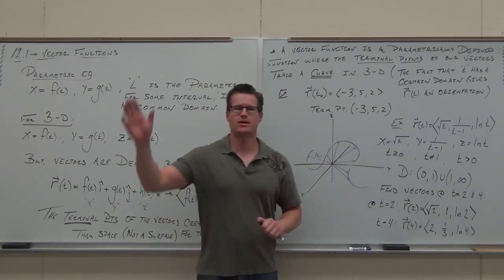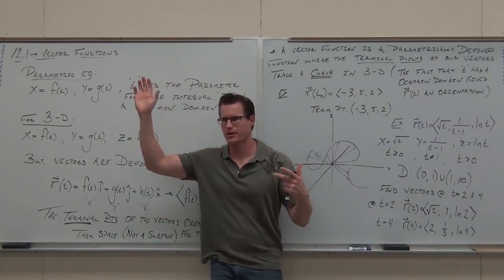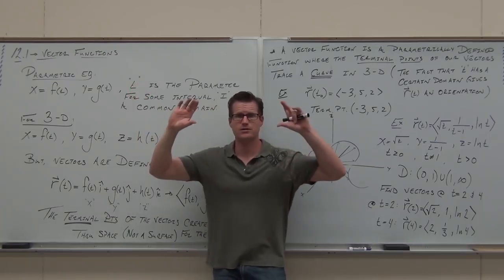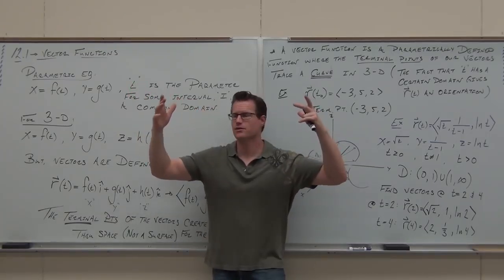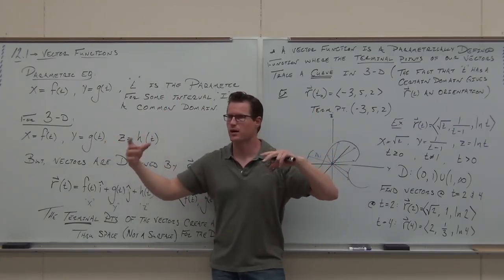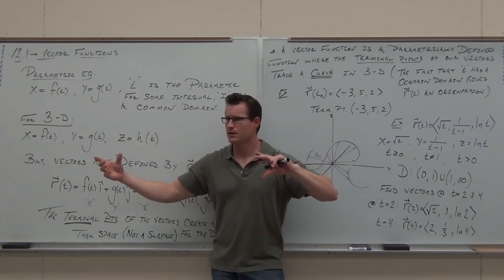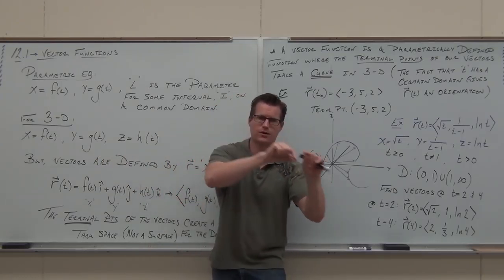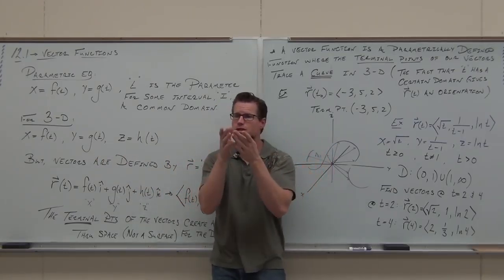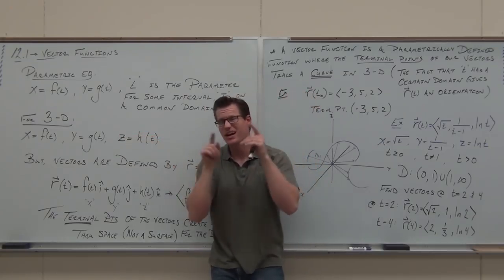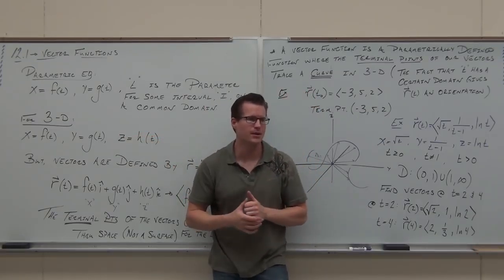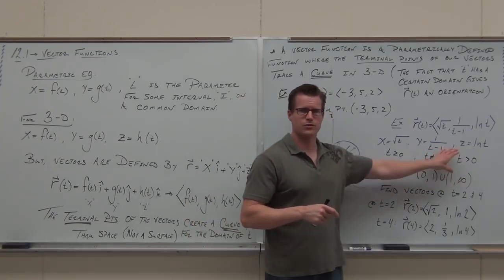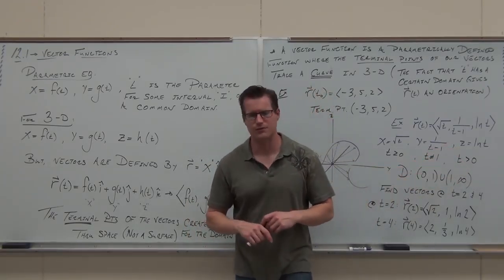Good. So if you feel okay with the idea of vector functions, if you want like a 20-second recap, here they are. Vector functions are vectors given by equations for x, y, and z independently, that when you put those components together, give you a vector that points to a point on a curve. We take all the vectors together, it gives us all the points on the curve together, it's just pointing at them. In order to plug in points, though, you have to be defined for all three of those components at the same time.